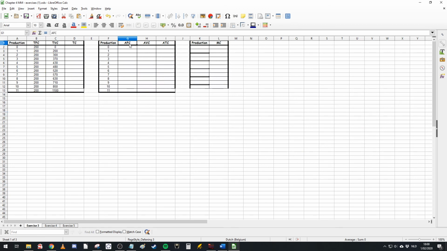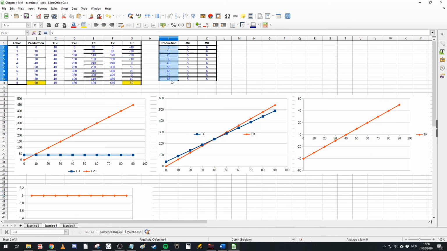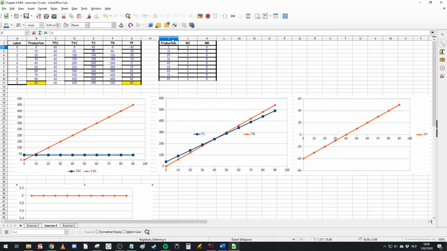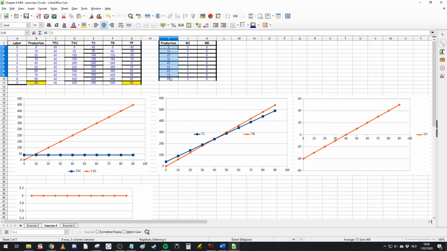I do want to say one more thing about exercise 3, by the way, too. There we saw something like average costs. Well, if you want to graph something like average costs, you will always use the standard formation of production, right? Only for MC, marginal costs, or marginal revenue, you will be using the second table of production, the special one, like this one right here. Only for this graph, you will use this right here, right? So never combine MC and MR with your regular production levels. Don't do that because things will go wrong.